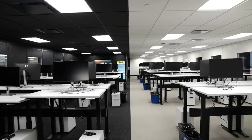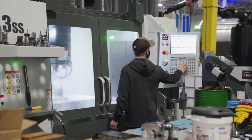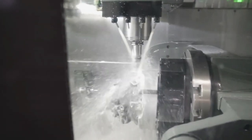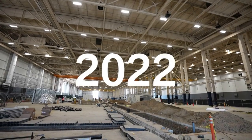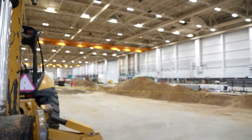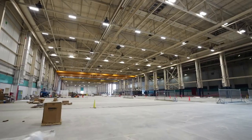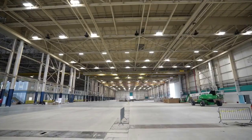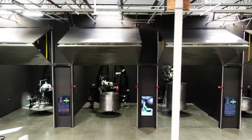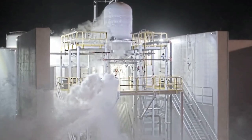The majority of Terran-R components will be printed inside Relativity's new one-million-plus-square-foot headquarters in Long Beach, named the Wormhole, while Eon-R engines will continue to be produced at the company's other Long Beach factory, the Portal. The Wormhole, a former Boeing C-17 manufacturing plant secured by Relativity in 2021, is currently 33% operational with several new Stargate printers online, and more than a dozen printers planned to produce Terran-R components in the coming months. At full capacity, each Stargate fourth-generation printer is capable of producing four Terran-R rockets per year.